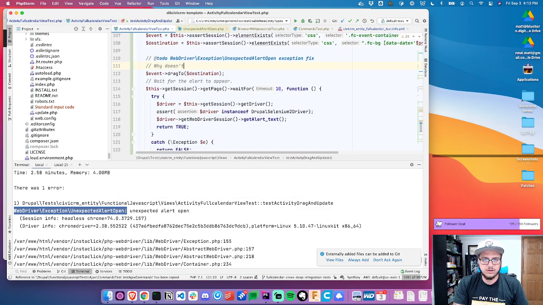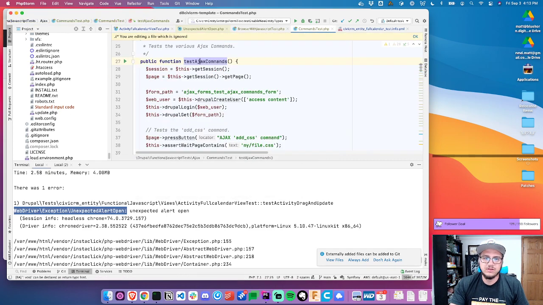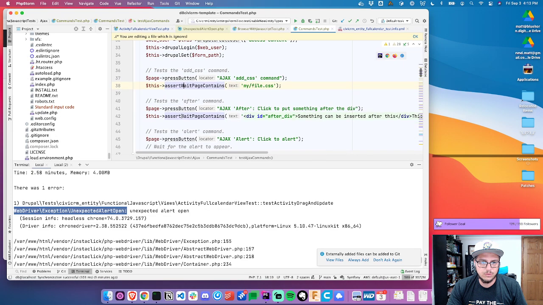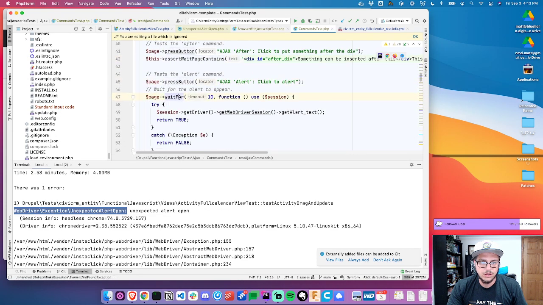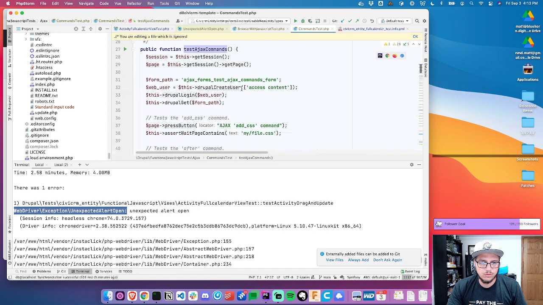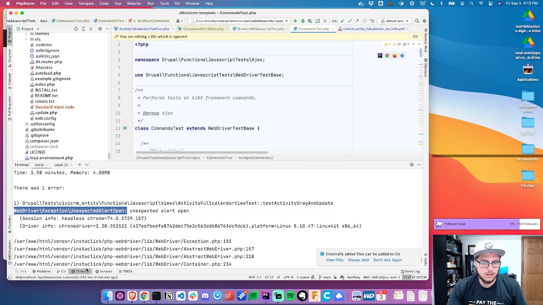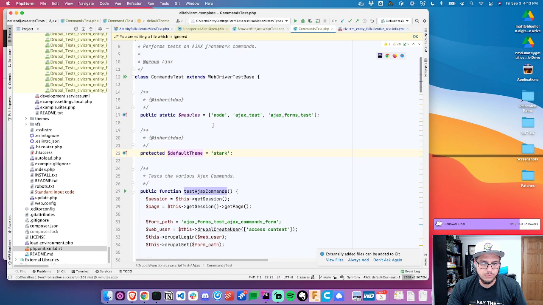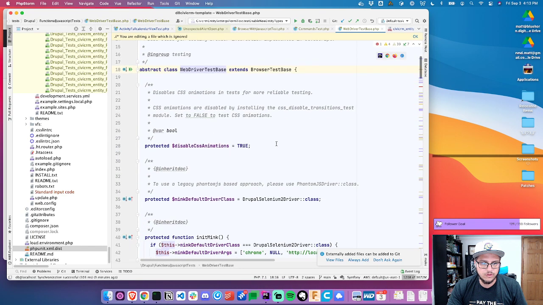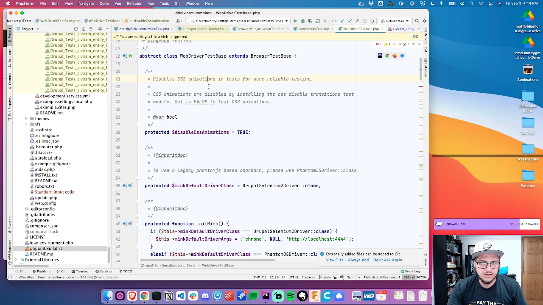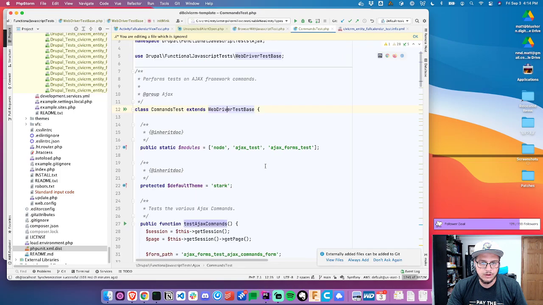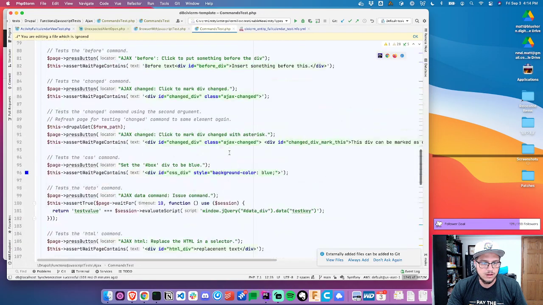Why doesn't blah fail? Seriously, why doesn't this? Assert wait for page contains. Press button. Wait for alert text. Why? What am I missing? Modules, theme, WebDriver based test, disable CSS animation. Like, what am I missing?